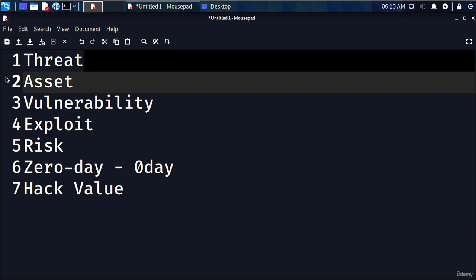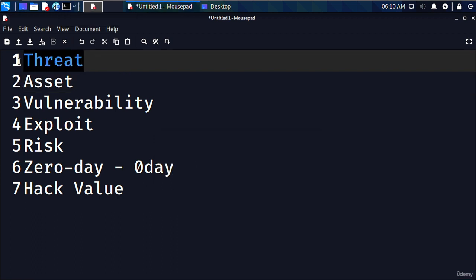A threat in terms of cybersecurity is something or someone that intends to cause harm to another person or system. Furthermore, we can look at a threat as something that has the potential to cause malicious damage to the system, network, or person. So whether you are on the offensive or defensive side of cybersecurity, you must always be able to identify threats. However, while we need to be aware of threats, we also need to know what has to be protected against threats.